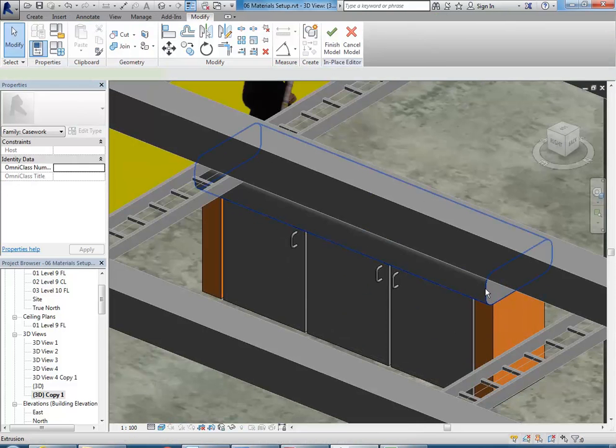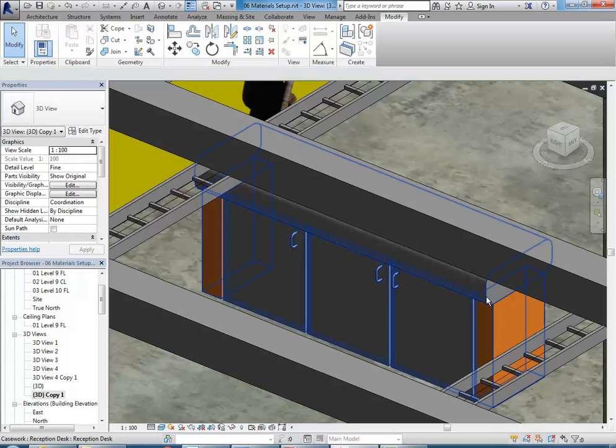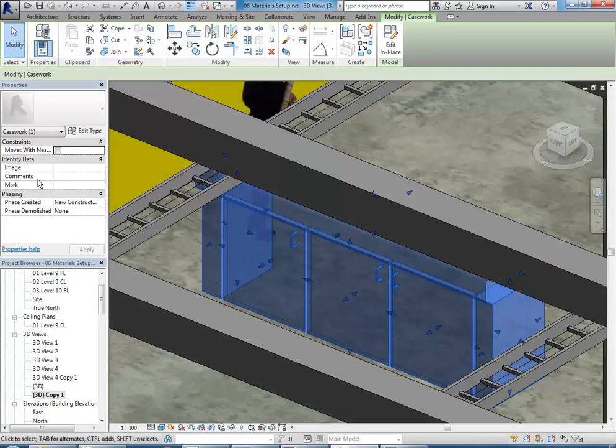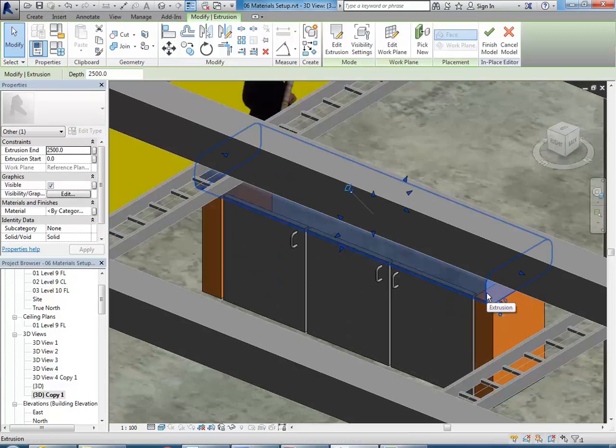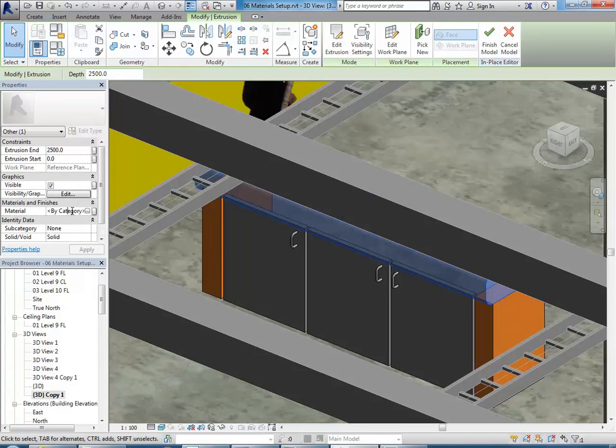Then you can select the solids. So at first a lot of people think, well, why can't I just select this thing and get the materials coming up there? But you need to be thinking about it as a group of objects. So again, you need to go to edit and place, then select one of the parts of the group. So this solid I can select, and then the material comes up there. It's really easy. So I can just browse.